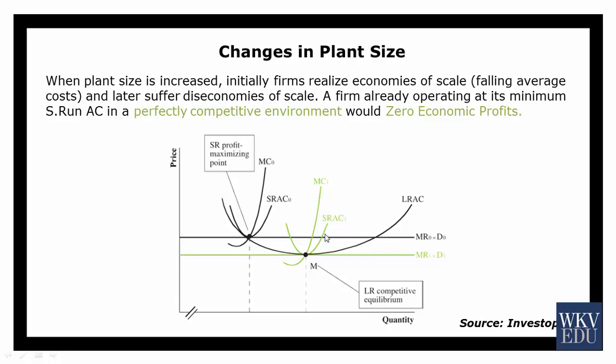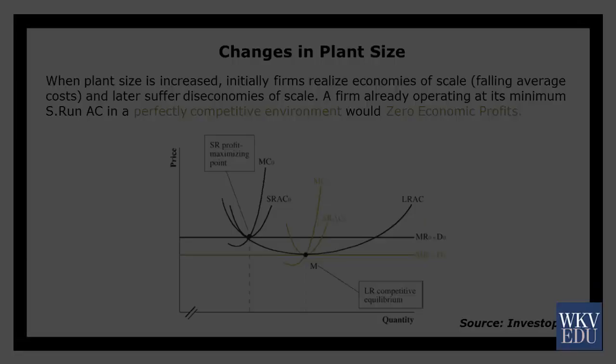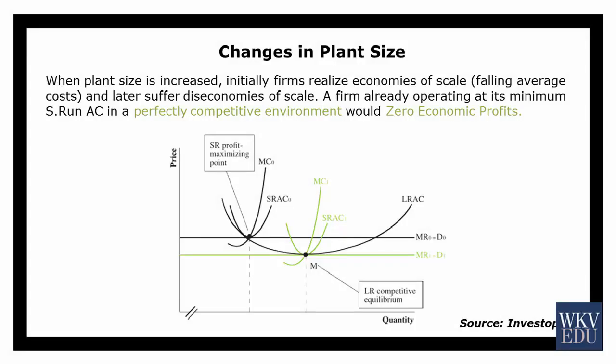I would suggest that you go through this diagram again. In fact, I'll repeat this for you. This is exactly how you should revise. What does change in plant size mean? Initially, when the firm operates in a bigger plant, a bigger factory, with bigger machinery, it achieves economies of scale because fixed cost remains constant. It produces a higher quantity of output and then moves on.